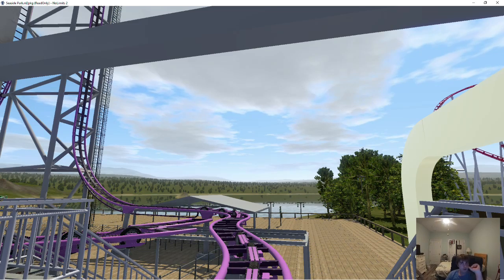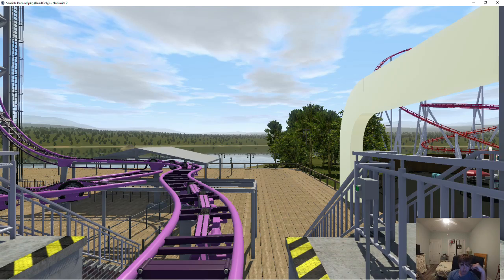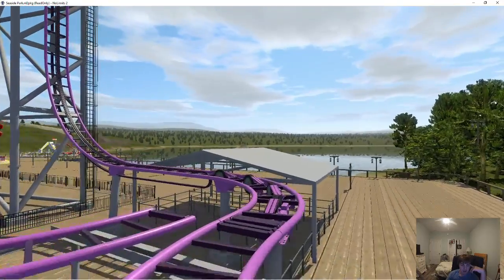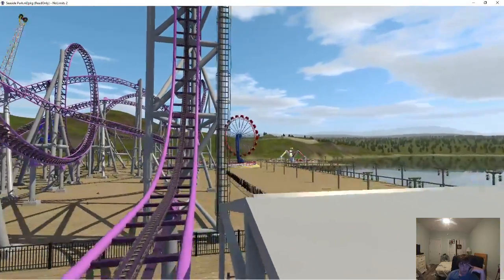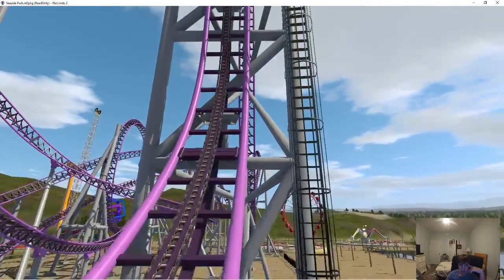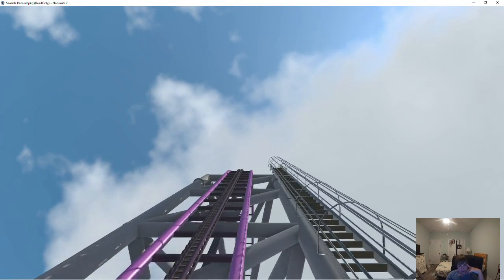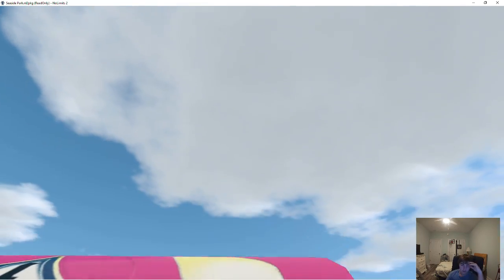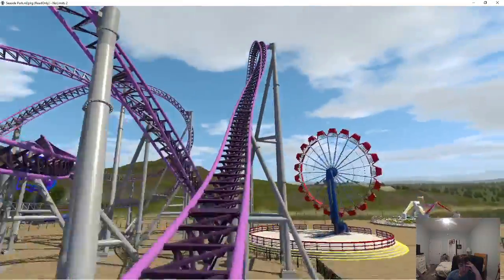This, I do believe, is the Gerstlauer with 8 inversions. And it is using the Eurofighter, which is interesting to use a Eurofighter for an 8 inversion Gerstlauer. That sounds more along the lines of their Infinity Coaster model, but no judgment. Here we go. First ever 8 inversion Eurofighter. Here we go. I love a good old Gerstlauer. Starting to grow on me a lot more as of recent. Alright, here we go.